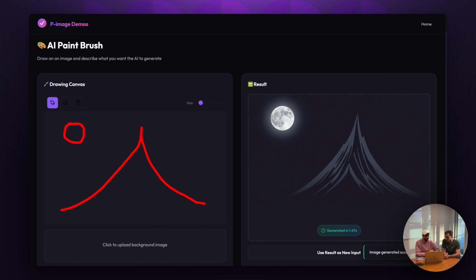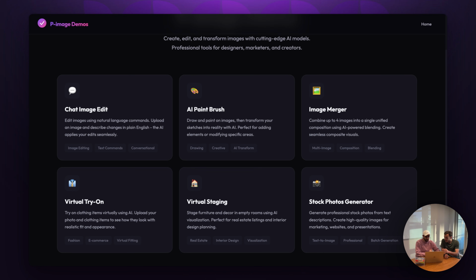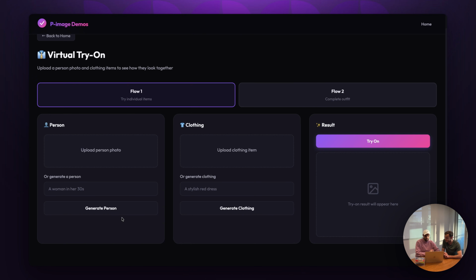And then generate something way better than what I did. So looks good to me. What else do you think we should showcase? I think we had a quick insight into virtual try-on in the slides, so let's continue. And yes, let's do that.